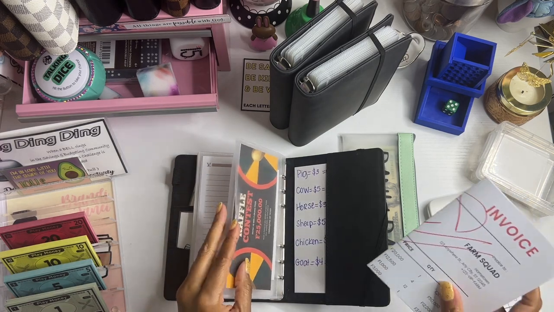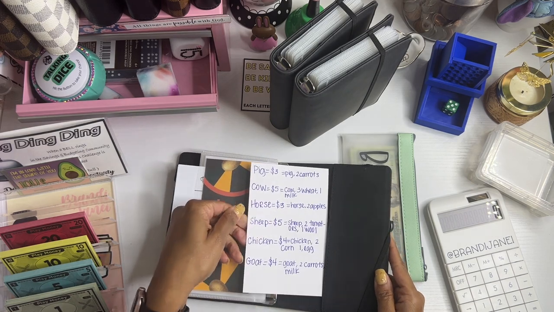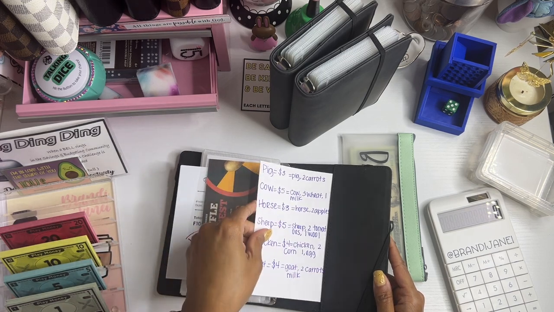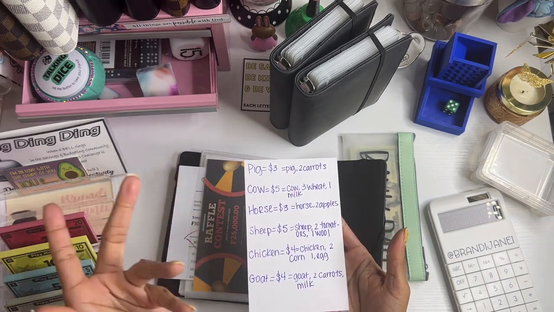So that is done. I wanted to show you guys this too, because I don't think I showed you this before, but I made a little cheat sheet. So just in case I get an animal that is not mine, I know how much it's going to cost to do that animal. So if you're playing this game, you can take a picture of mine if you need to. My handwriting is rough, but you know.